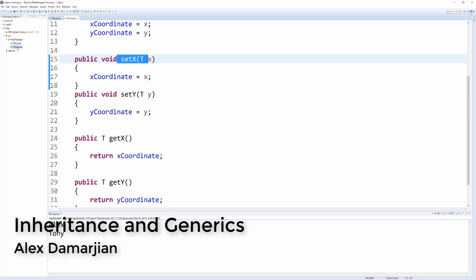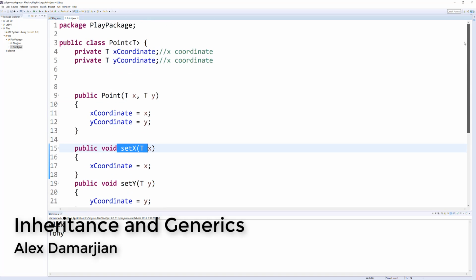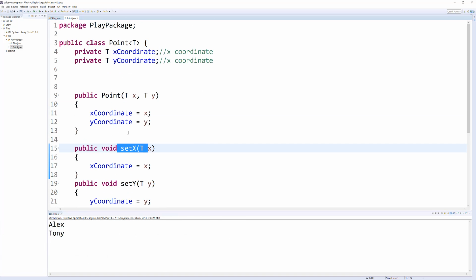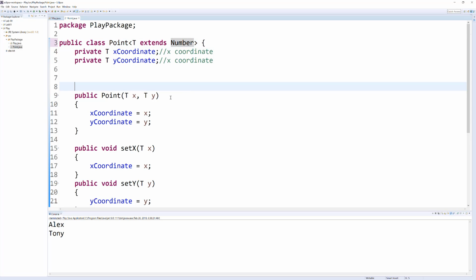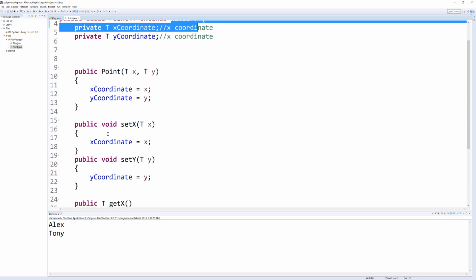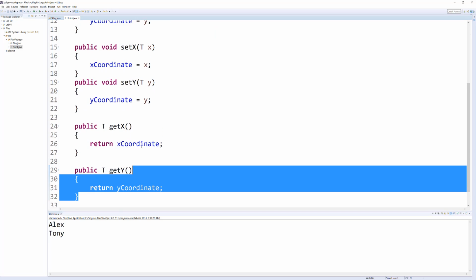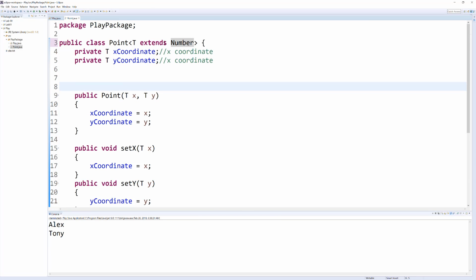So one thing I forgot to point out last time is, suppose you wanted to constrain this point class itself so that only certain types of arguments can be created within the instance of the class. One way to do that is we have our public class Point<T> here, and all we have to do is say it extends Number. And now this class only lets you pass certain reference types, those that function within that Number class system.